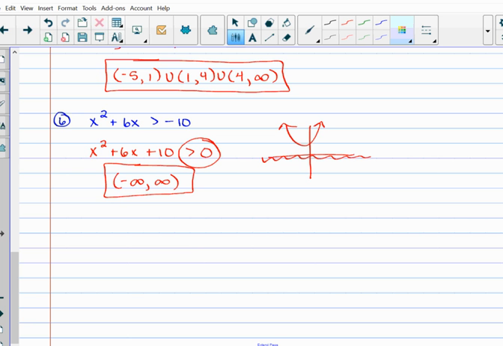What if I had asked you, when is it less than 0? Yeah, no solution. It's never less than 0. No solution. So if you get to a problem that doesn't factor, you probably need to just think about it for a minute.